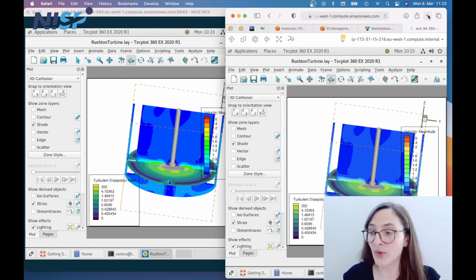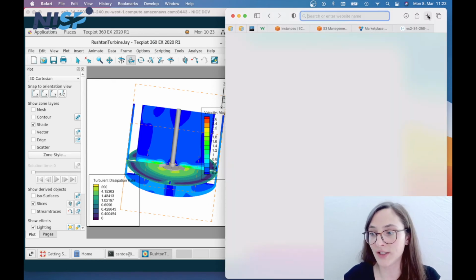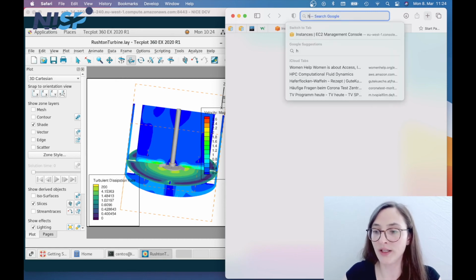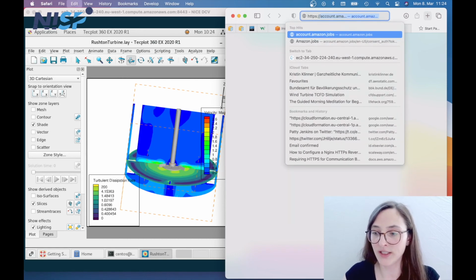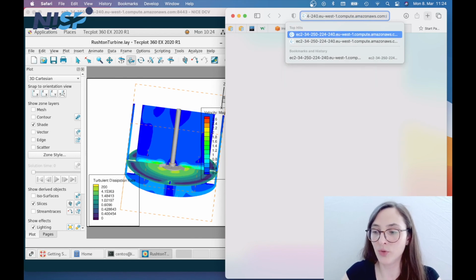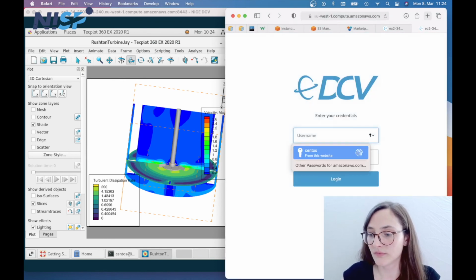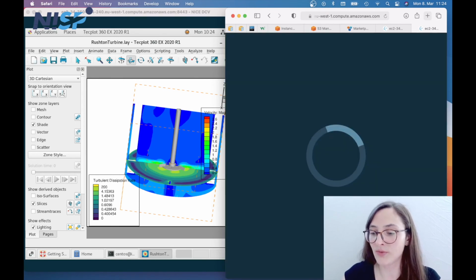Okay, so now I will also show you how you can connect as the same user to a different session. When you remember, we have created two sessions for the user CentOS already, session number 1 and session number 2. So again, we give the IP address and the port number, and now we just give the session name session 2. Then again, we give username and password.